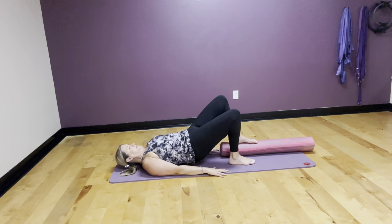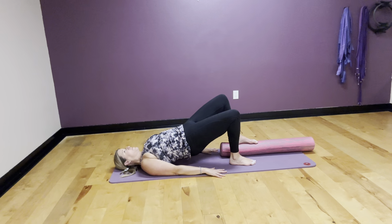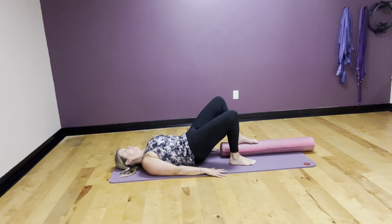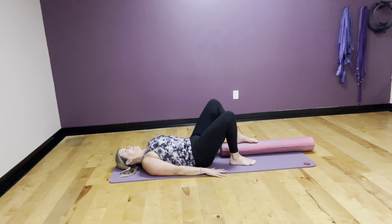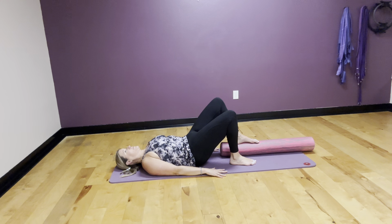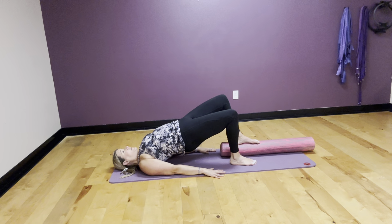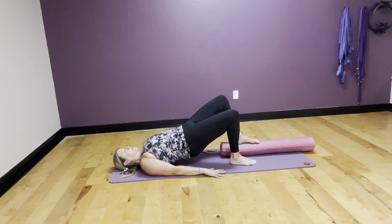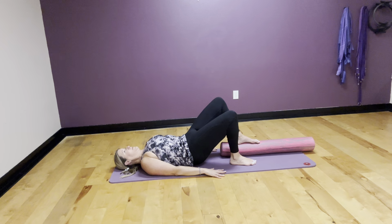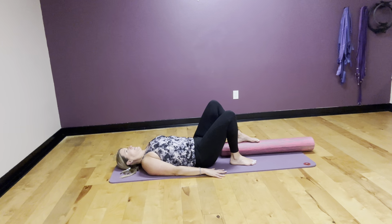Pelvic tuck. Lift your hips, test out that first one. How far can you drive your hips upward? And then roll down, upper back, middle, low back, and release your hips at the bottom. Let's do it again. Tilt the hips, start lifting up, up, up. And then work your way back down, upper back, middle, low back, and release.